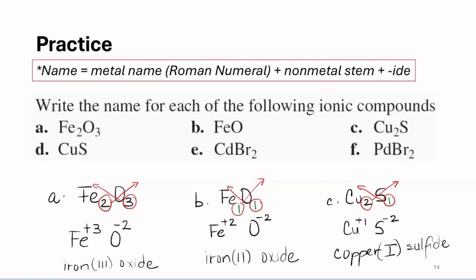Remember that when it comes to writing Roman numerals or writing the name of a compound given the chemical formula, capitalization of the metal name is optional in exams. When it comes to the Roman numeral, you can place the two lines or you can just leave them without the two lines. At least from my point of view, that will count as a Roman numeral. But remember that in the previous slide, we have the correct notation for the Roman numeral if you need to revise it.